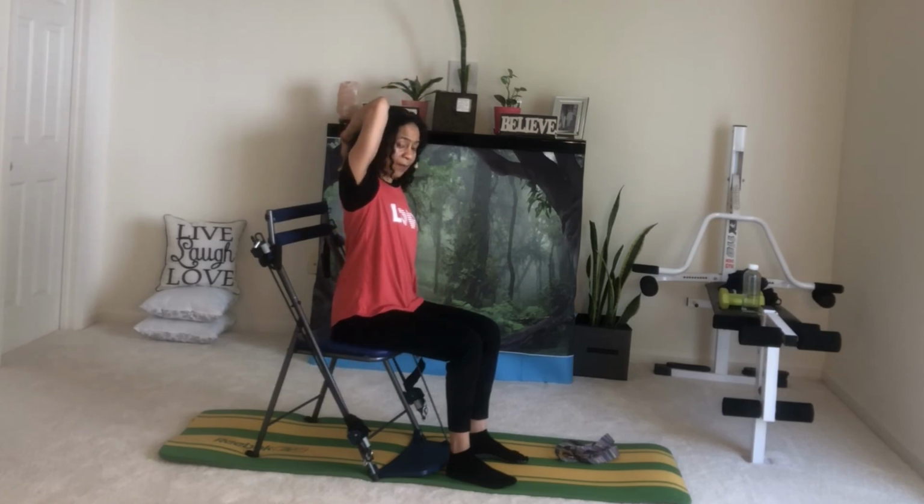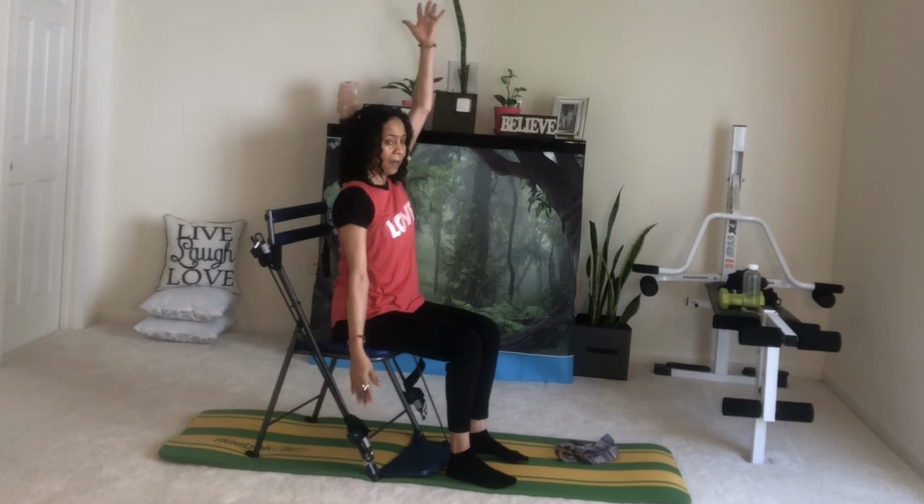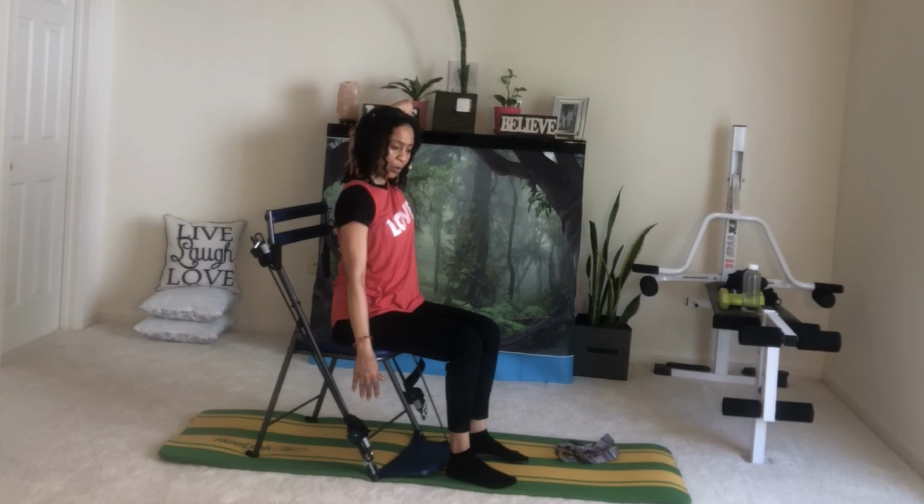Now lift up the right arm, bend at the elbow, and now the right fingertips will rest on the left shoulder. This is a good stretch for your triceps. Good stretch for the triceps. The right arm will come back down to your side. Please raise the left arm, bend at the elbow. The left fingertips are now on the right shoulder.